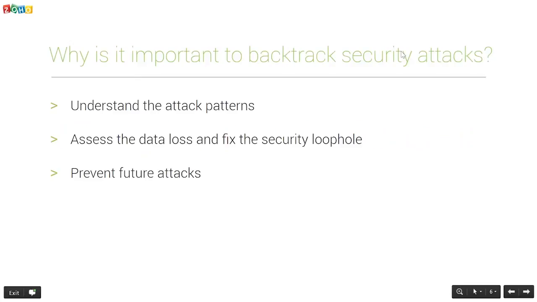Why is this backtracking of security attacks important? This is because it helps you to understand how the attack happened and how the attacker managed to intrude into your network. You will also be able to assess the data loss and look to fix the security loopholes in your network. And most importantly, the information that you get about the attack pattern, with that you will be able to proactively mitigate such future attacks.